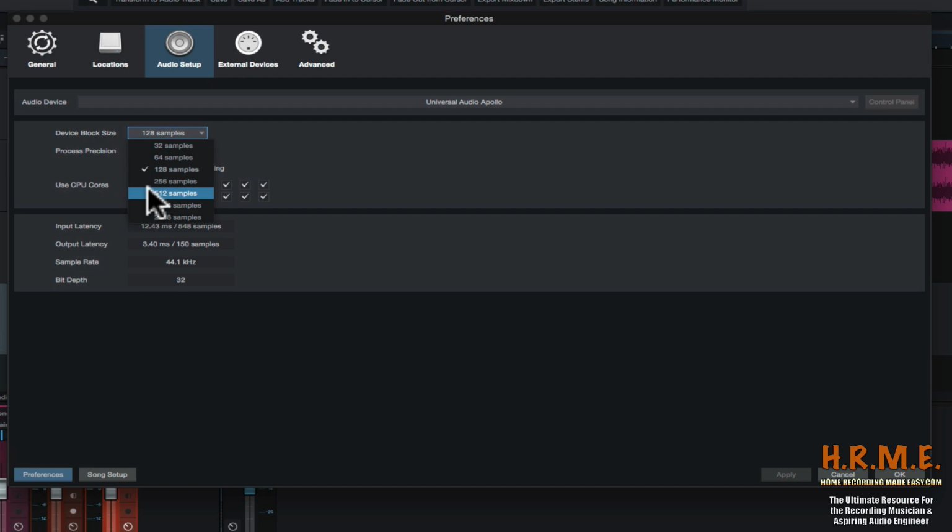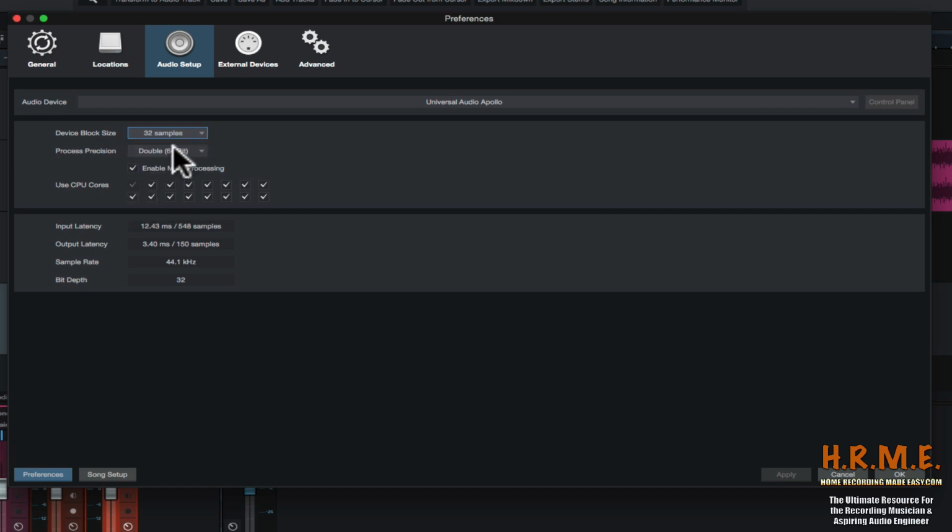And it's called latency. So typically what happens is when you're recording, again, this is totally dependent on your interface, and it's totally dependent on the speed of your computer, how much memory you have, so on and so forth. So if you have, say, an older computer and you don't have a lot of memory in there, if you set this too high of a sample rate and you're playing that acoustic guitar in this example, you're going to get a higher latency, okay, which is almost impossible to perform to if you're playing the guitar and you're hearing it come back as a delay. So you can lower the sample size, and lowering the sample size will reduce the amount of latency.